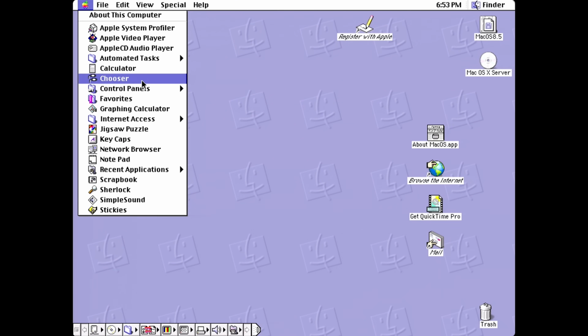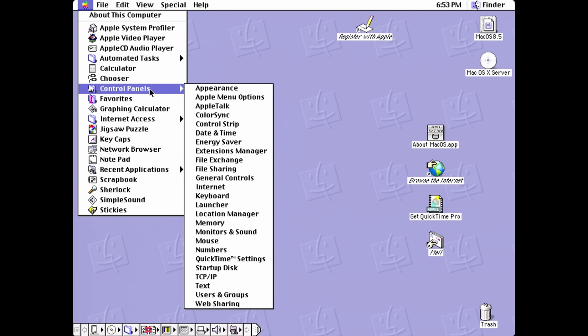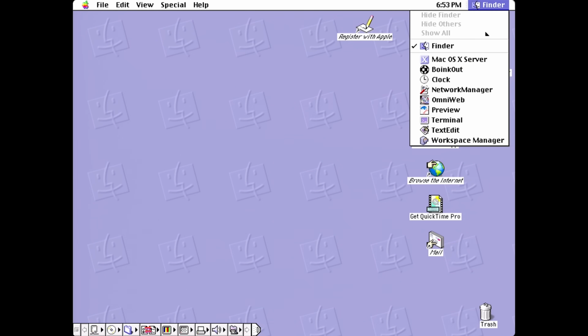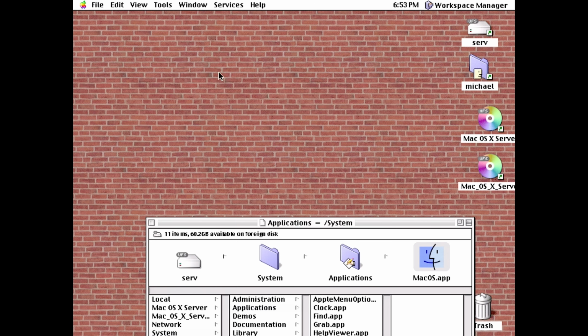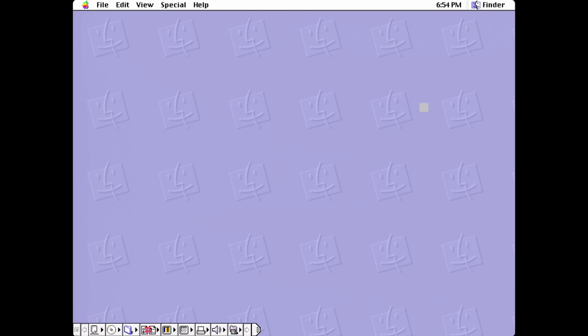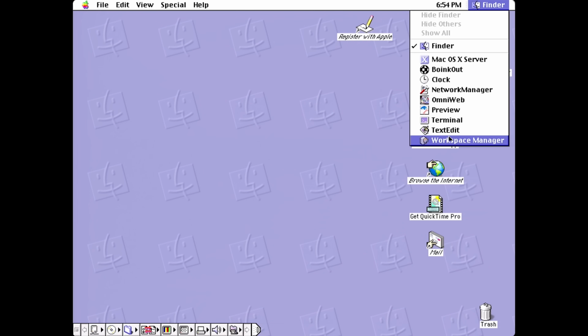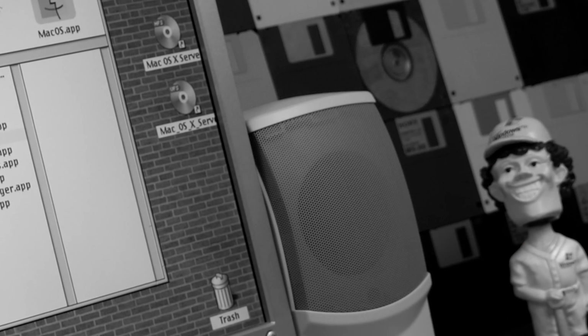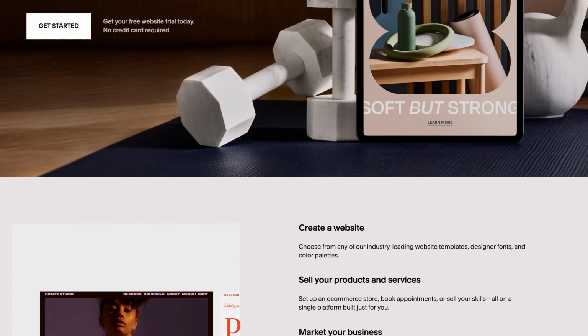Here it is, you got all your macOS applications, all your control panels, you can do whatever you want, and then you can go up to this menu on the right here and swap back to macOS 10 server to switch back to Rhapsody here. So it's easily switchable between these two interfaces, which is great. And over time, this macOS blue box system would evolve into the classic environment in macOS, which is how you could run classic macOS applications. Fitting name, right?